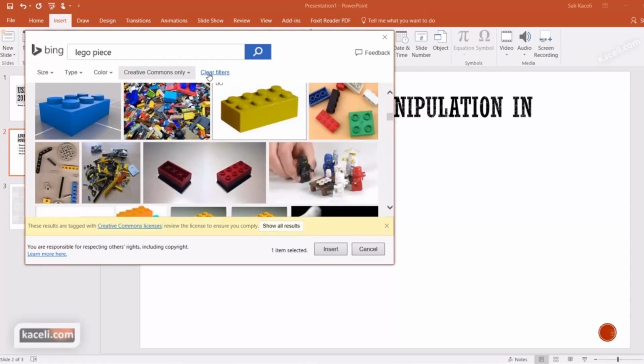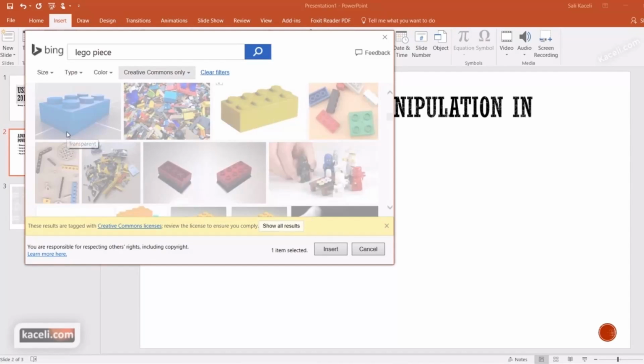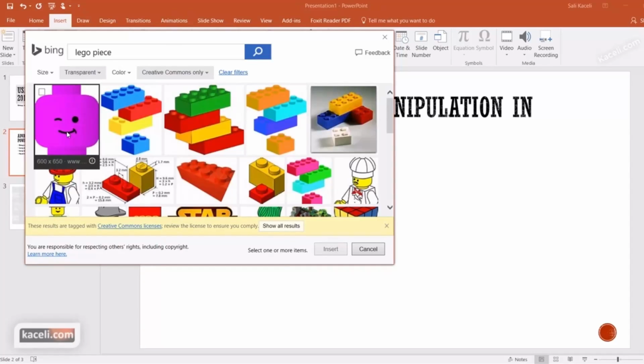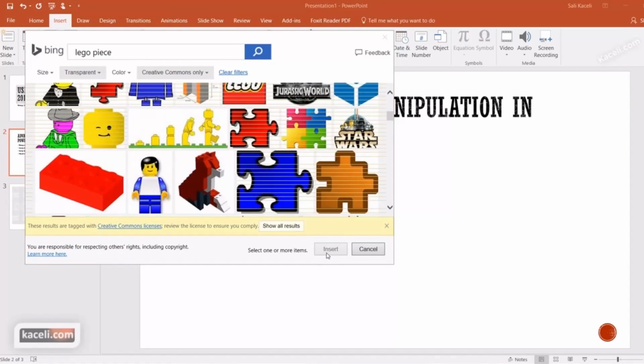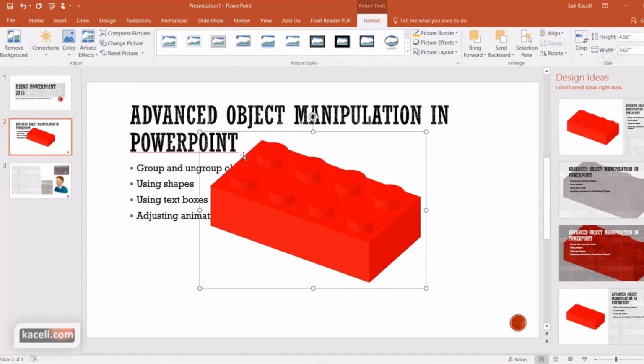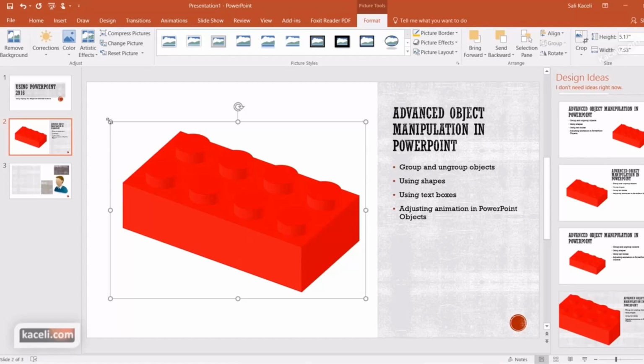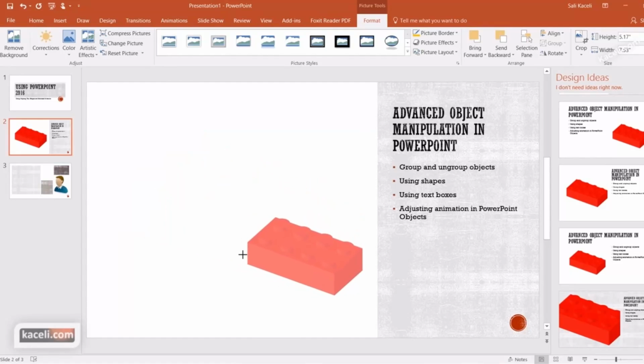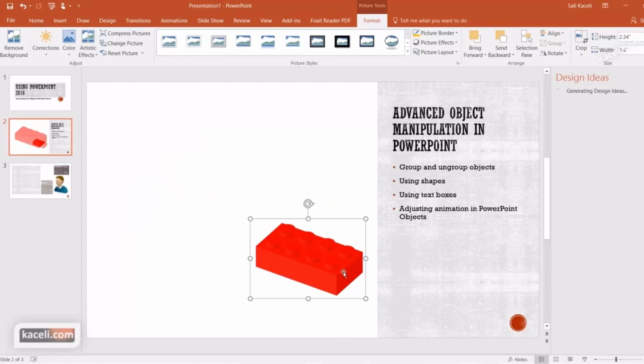For example, this one or whatever the angle that you prefer here. And you can also use these tools here under the type. For example, you want something that is transparent background. In that way it's not going to overlap with other images and other components there. And now notice we have one piece of the Lego here. It's coming up with the design ideas here. That's for another time. We have covered that as well, and you can refer to the video on design ideas or the designer mode in PowerPoint.